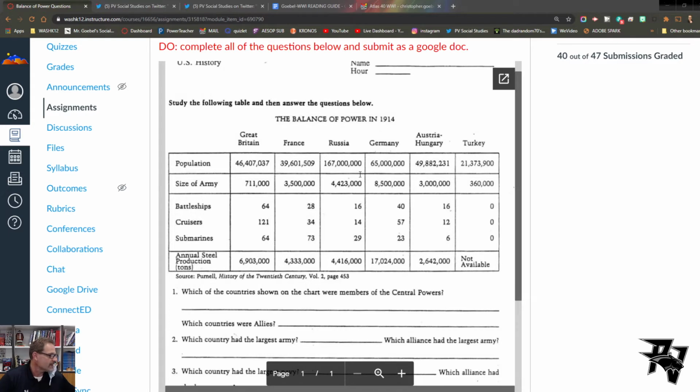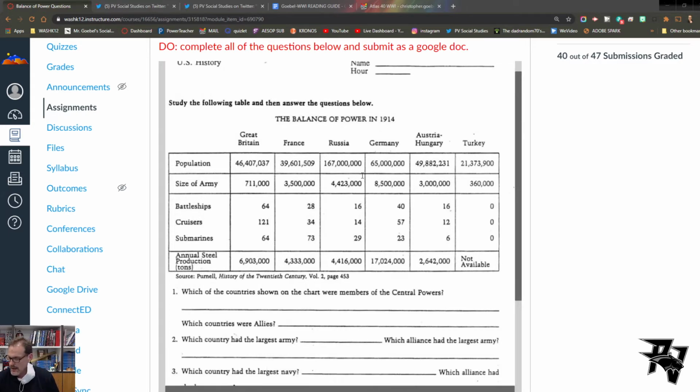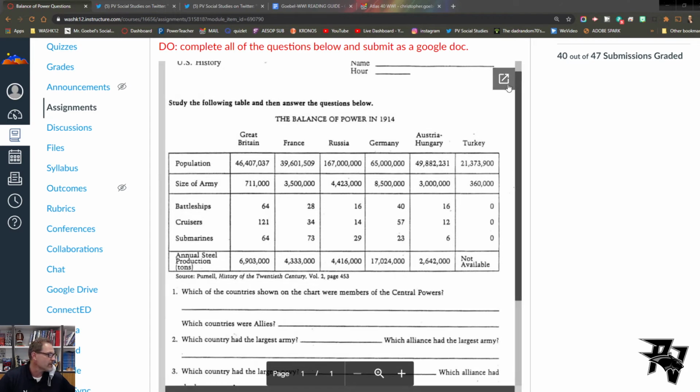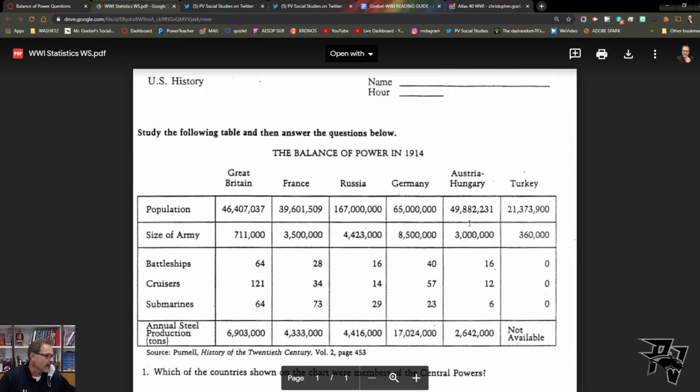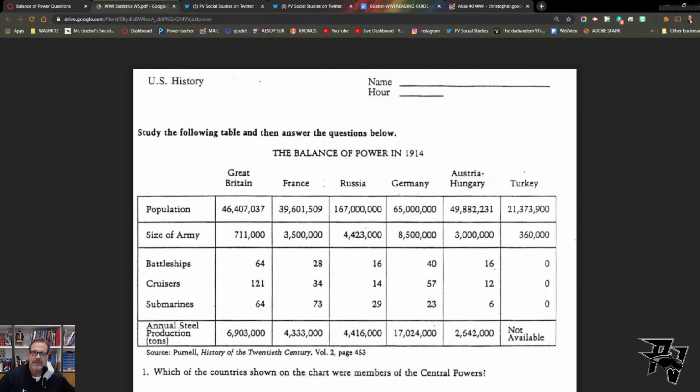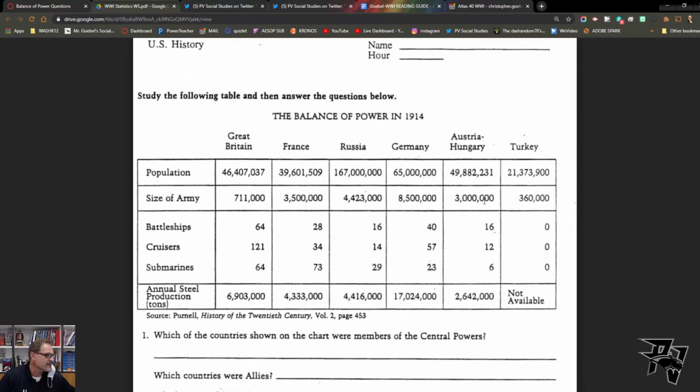And you'll notice that this version is going to be slightly different. It's basically divided down the middle. Everything to the right of this sheet over here, let me just open it up really quick. Everything on the right-hand side here is the Central Powers. Everything on the Allied side is on the left-hand side of this line right up the middle. So that's really simply how it is.